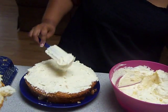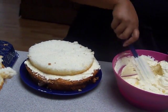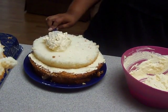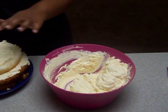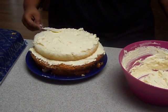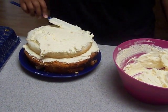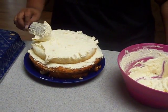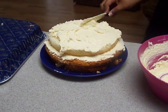You could put a little more than that because it's actually supposed to be pretty high. Put your next layer on and do the same thing. New layer. I can use a lot of the mixture I have left because I only have one more layer after this. Technically it's supposed to be four layers, but for some reason my other cake acted kind of weird and I was too scared to try to cut it. This is going to be good. My mom — I gave her the recipe and she tried it today and she said she kept eating the mixture out of the bowl. That's how good it was.